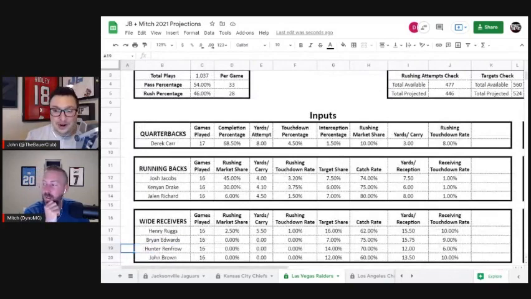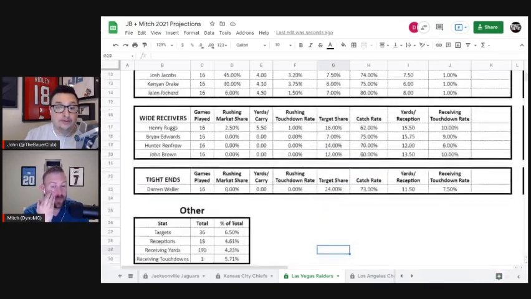So it's not like I'm saying Hunter Renfrow, wide receiver one, let's go. Bryan Edwards, I know there's offseason hype. He's looking jacked. Bryan Edwards, 7% target share, bump it up or down? No, I think that's fine. There is room because we have 6.5% unallocated targets to other players. There is room to bump him up a little bit if you think it warrants it. No, I don't think so. As of right now, this will be a team that we update maybe a little bit in training camp when we see a little bit more come out. But right now, I think it's all fair.